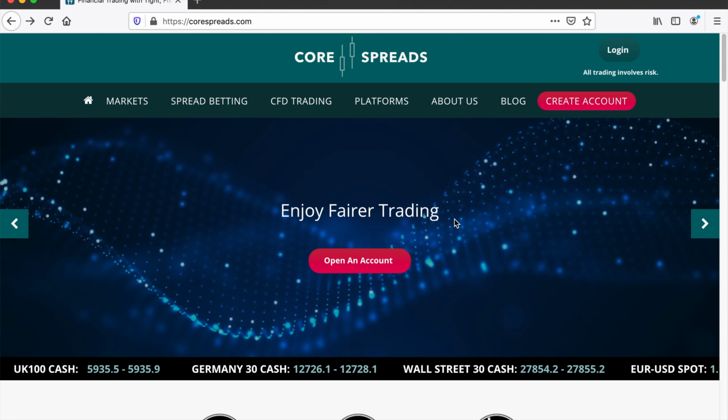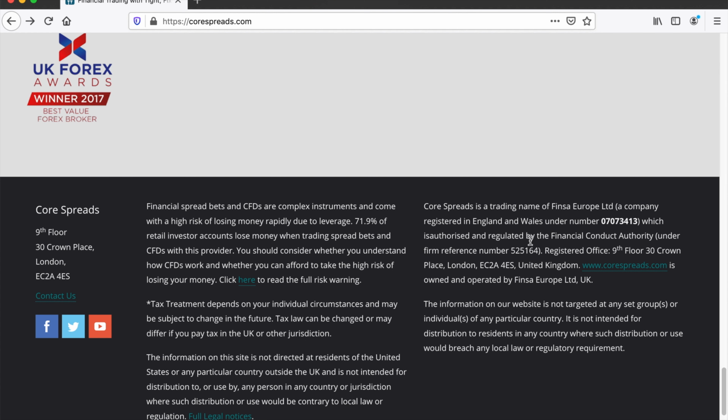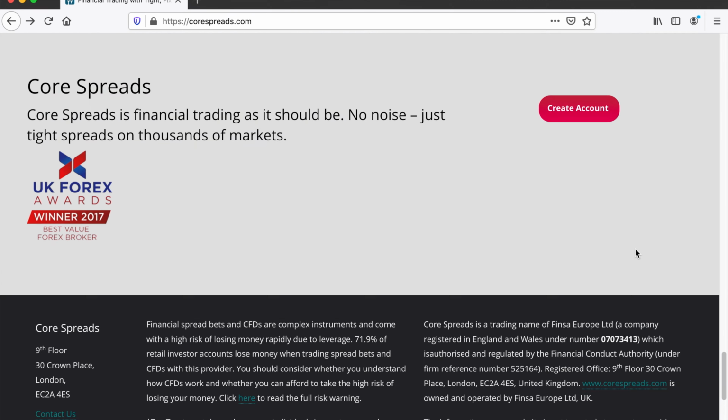If you're in Australia, they'll have their own, etc. So make sure that the broker is regulated and that they issue a regulatory number. These guys are regulated by the FCA and they've issued the number, so you can Google that number to make sure that it's legit. And it is legit. I've used them before. Alright, so let's get into it then.